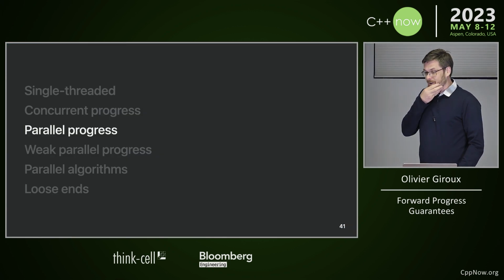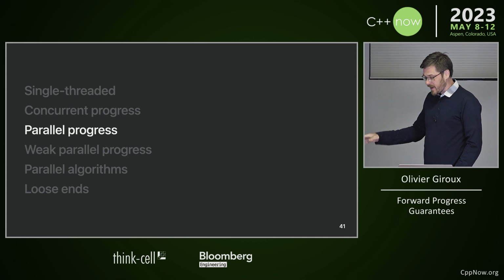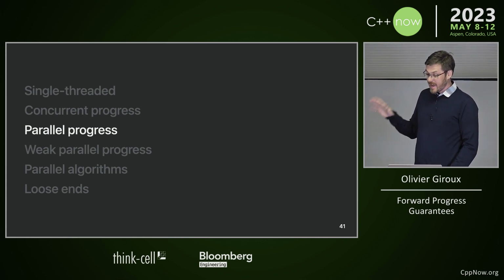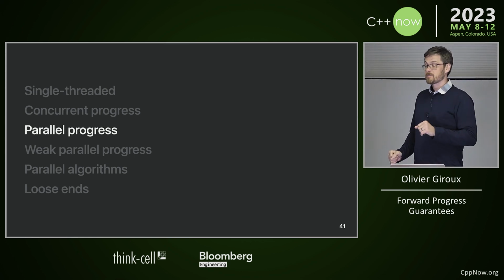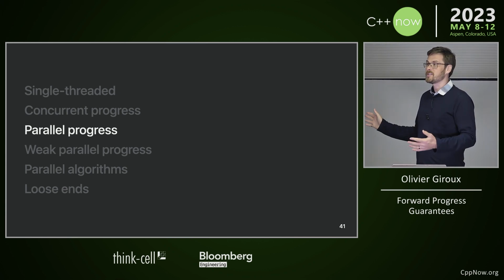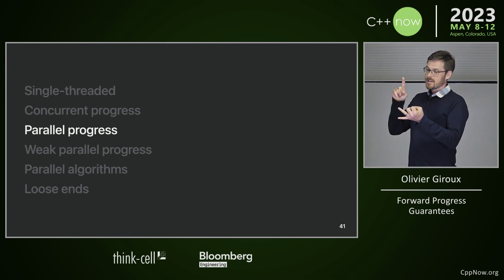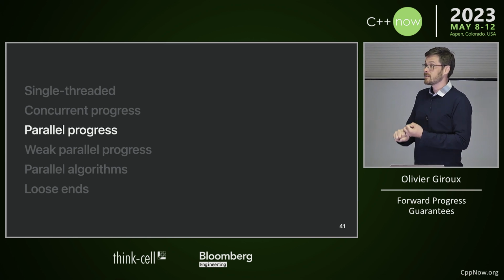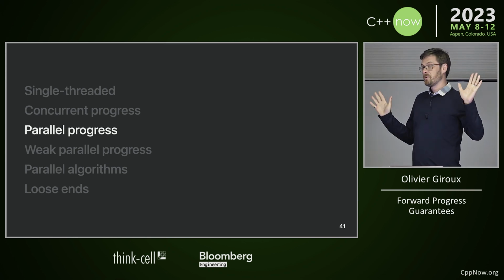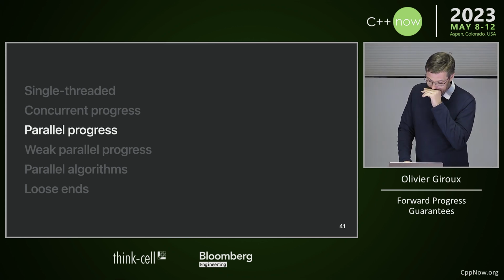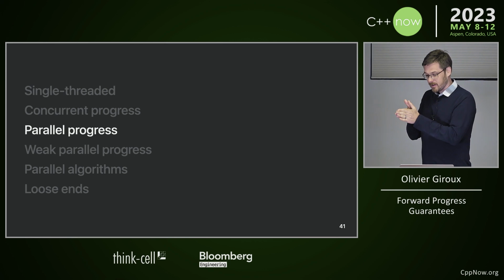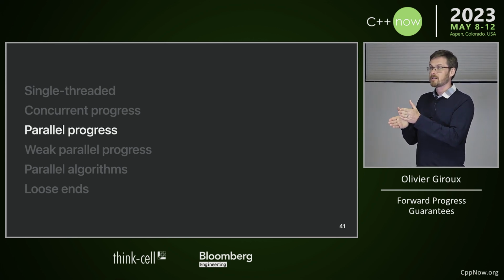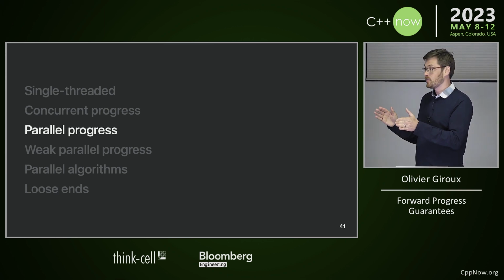Okay. All right. So we have concurrent progress and the maximal guarantee, and if we were talking about C++11, we'd be done, because C++11 doesn't have any other facilities. It has std::thread, it has the unnamed thread that runs main, and both of these get the concurrent forward progress guarantee in hosted implementations. In freestanding implementations, it's implementation defined what they get. Okay. So now we're going to build what was introduced in C++17 and is going to continue to be relevant in other facilities that we add in the future.